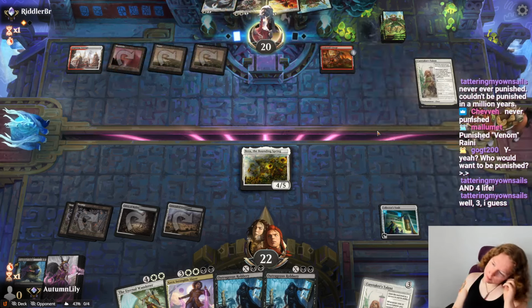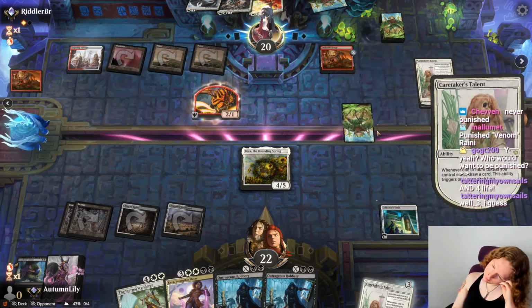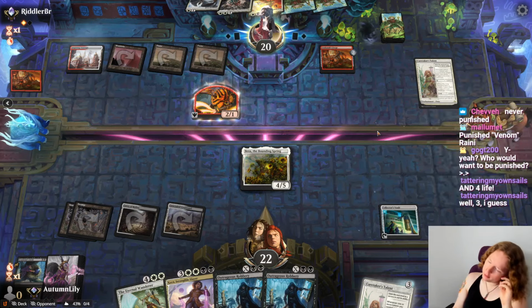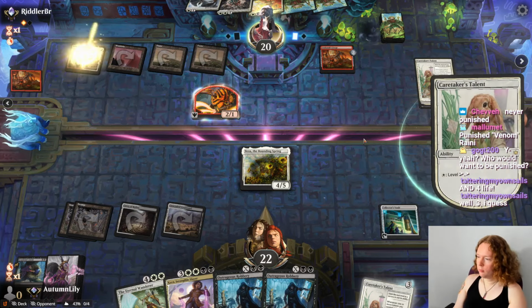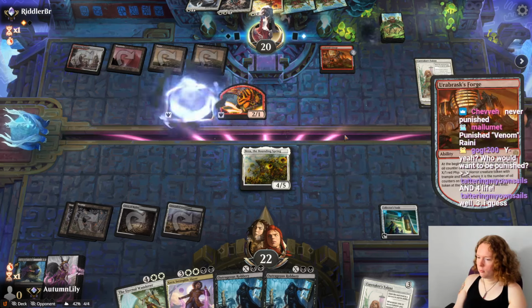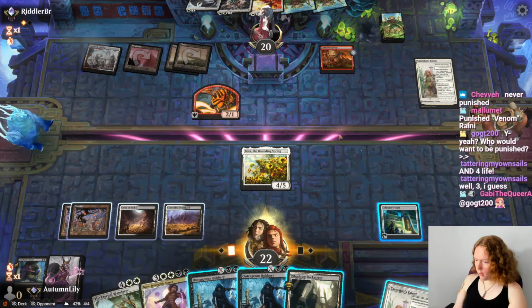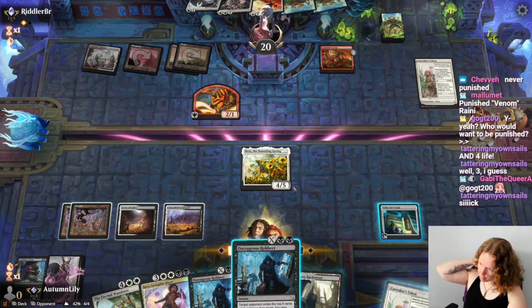Alright. So they're gonna get a card and a 2/1. Pretty strong. Excellent draw. I kind of want a Robbery for 2.